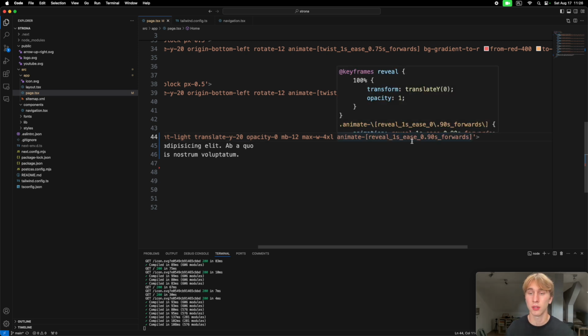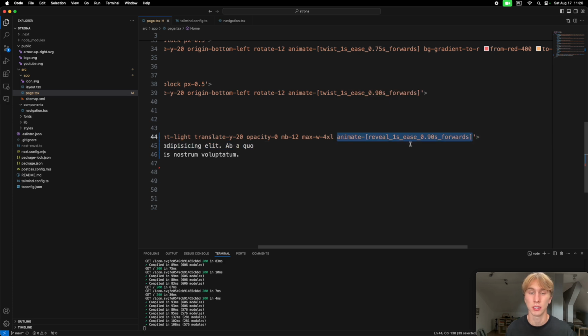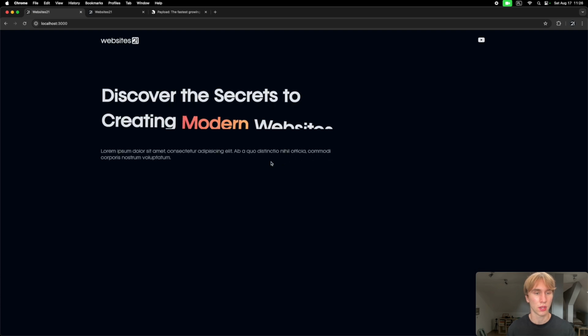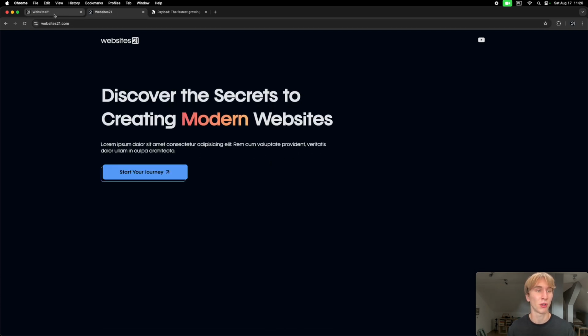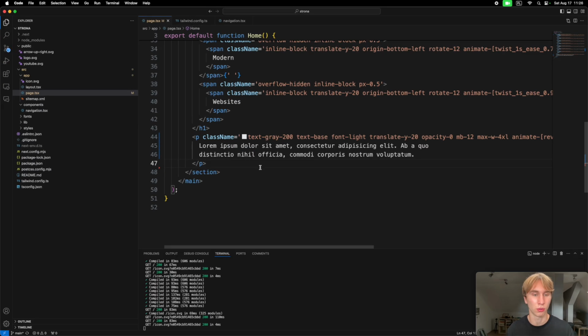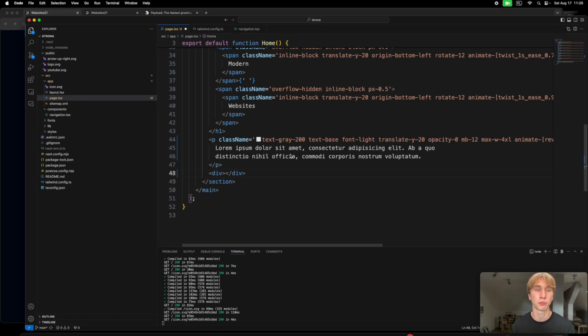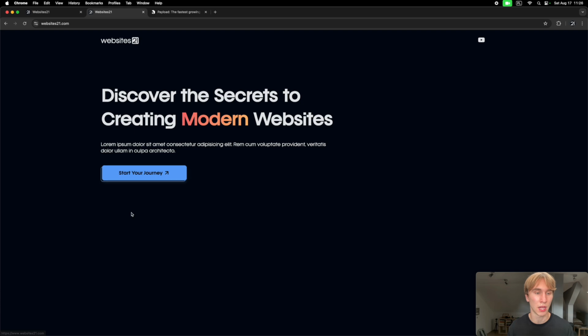And now we want to leave it like it is now. So let's see our animation, and yeah, we are almost here. And that really looks great. So we want to now create our CTA button. So we go here and we create a new div, because we need to create two elements: this border and also this button.